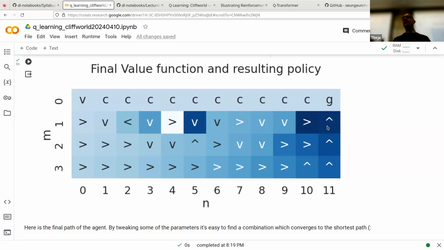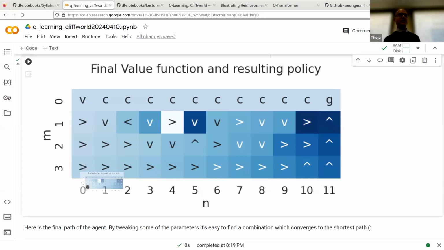And the value is like darker means better value. Because it's a negative number, here you're in worse values. Sorry, including the worst values being the lightest color, like off the cliff is going to be the lightest color, so worst values. And then if you're not off the cliff, then you're darker, so you're better. This is the best state to be in. Okay, and here there's no need to evaluate because it's a goal. So this is the best state to be in, and you can backtrack and see these are all worst states to be in.